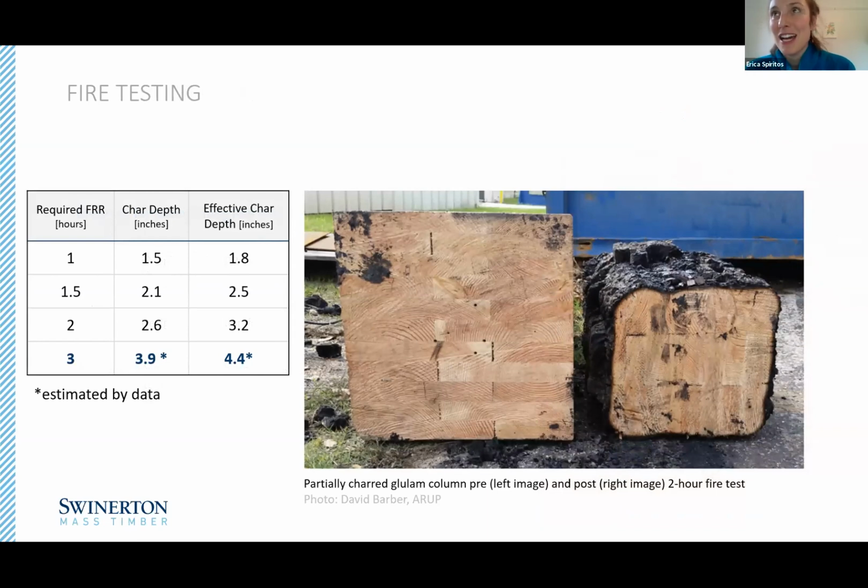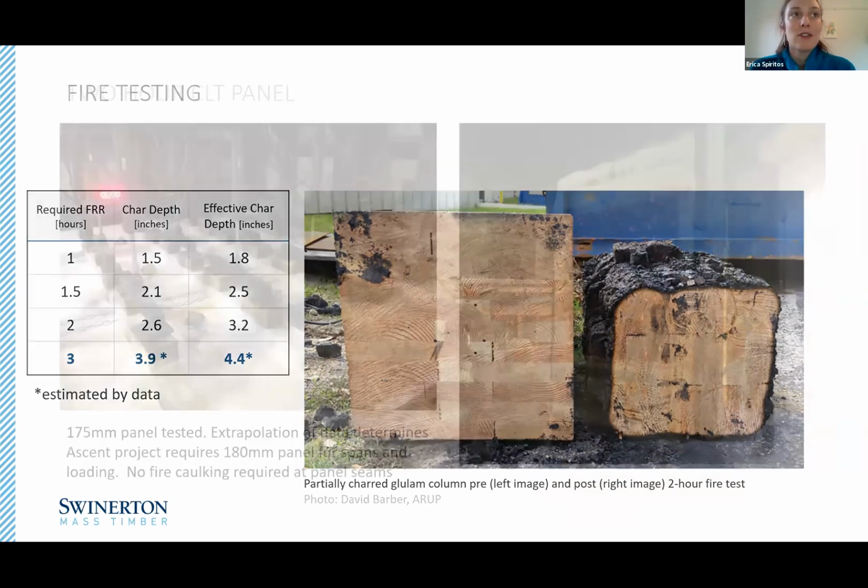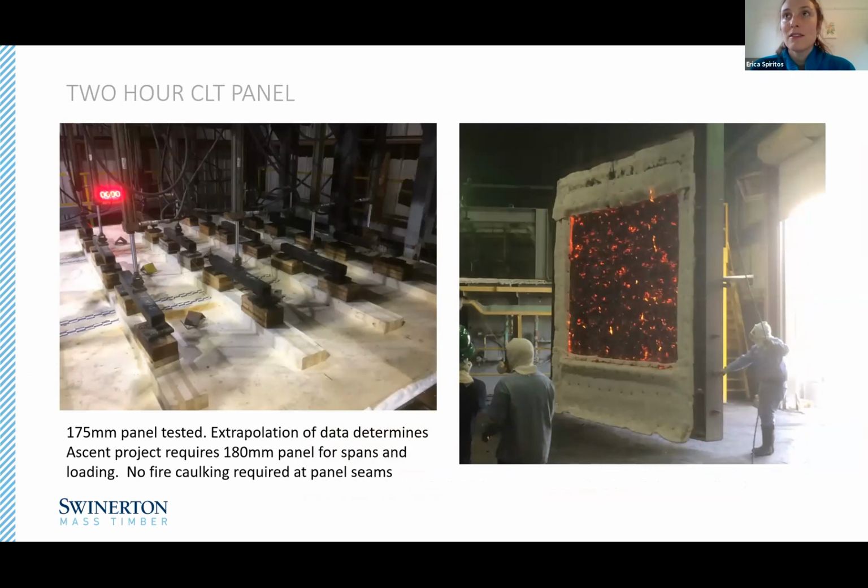Never before had there been fire testing to validate char rate for a 3-hour fire for a glulam column. And so we conducted this testing at the Forest Products Laboratory in Madison, Wisconsin, and found that the char rating that was evident after testing was even better performing than what we had calculated. And so this was really positive and exciting news, and made the fire marshals in Milwaukee feel comfortable moving forward to expose roughly 50% of the glulam columns in this structure.